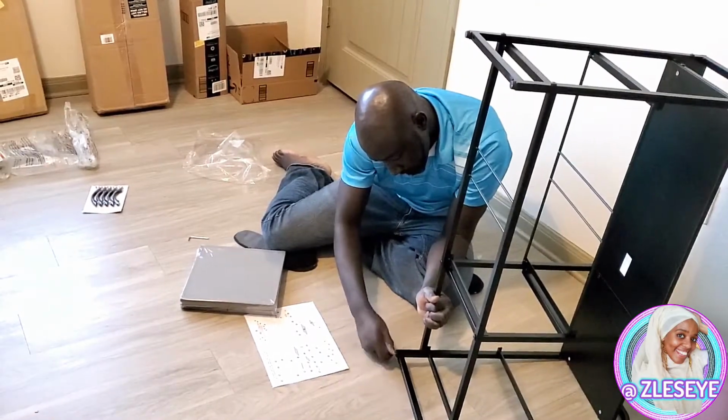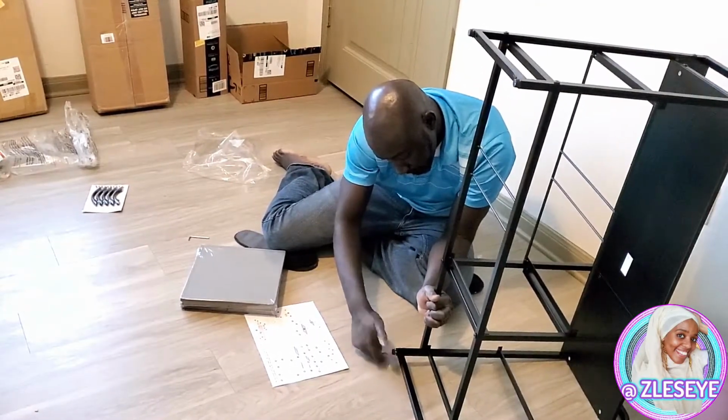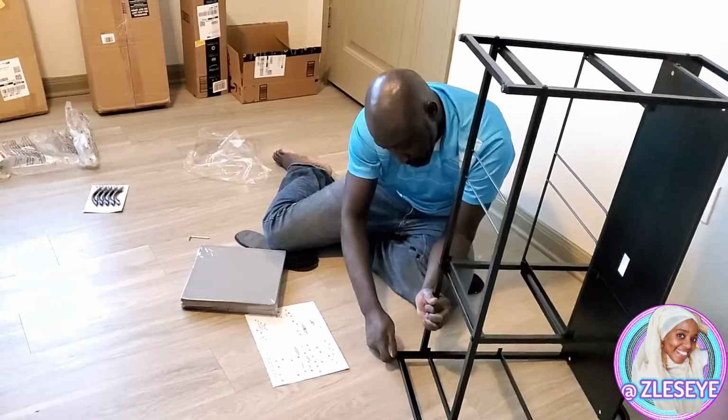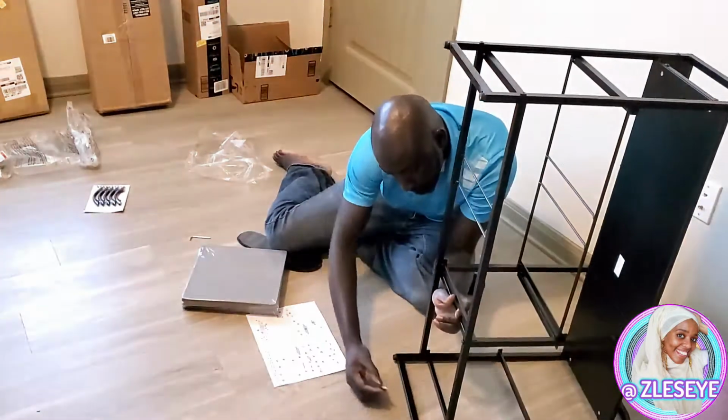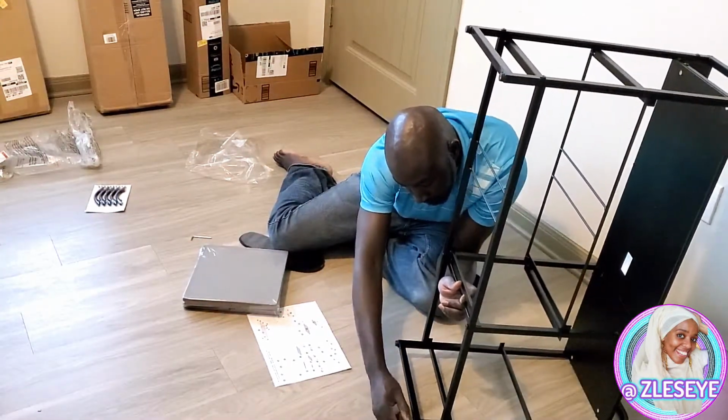He's just putting those little feet on the bottom. Keeps it from scratching the floor. At first, we were just going to leave it like it is. And then we saw four more little screw things. And I'm like, well, what is that for? Then we realized it goes on the bottom.